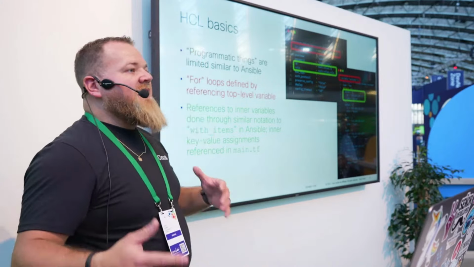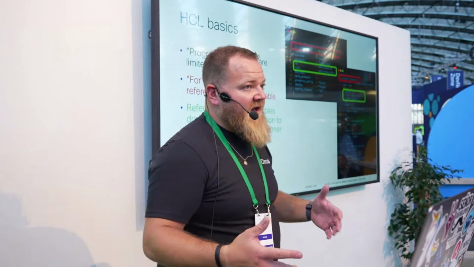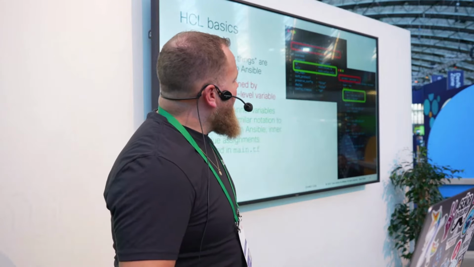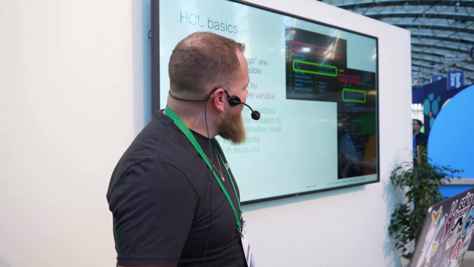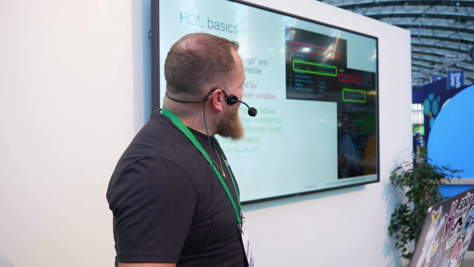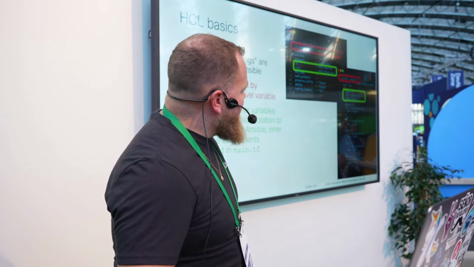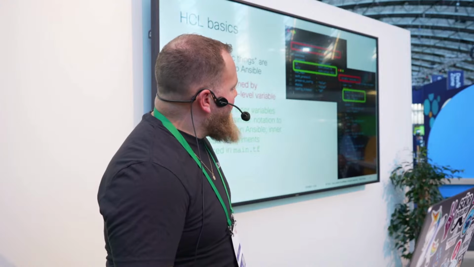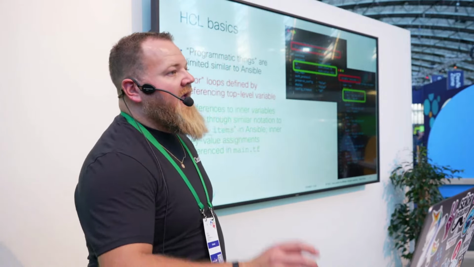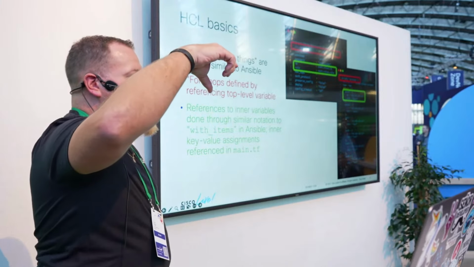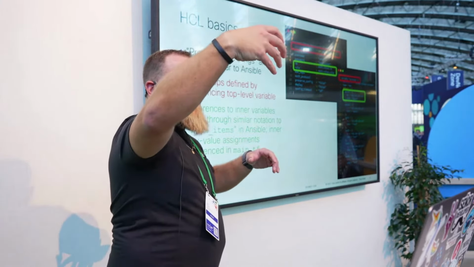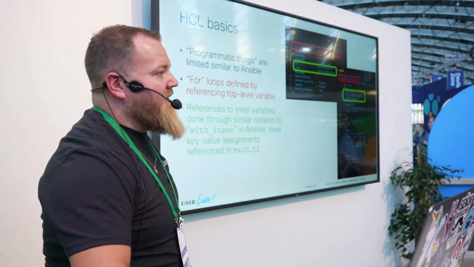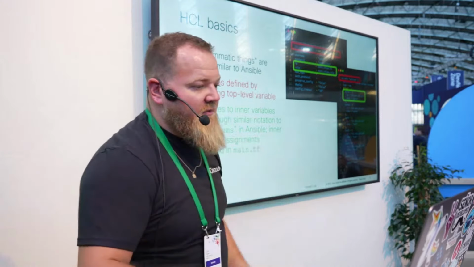If I wanted to iterate and add each of those devices to an inventory, say of Nexus Dashboard Fabric Controller, I just use the for each. So for each item in this variable called switches, so inside of that map, I need to iterate over each of the items, so each of the top level, spine 1, spine 2, leaf 1, etc., and pull out the value of the IP and the value of the role, and insert those into my top level control. So I'm nesting through each item in the list, pulling the data out in the key value pairs, and putting the value into that assignment block. So we can do basic looping just as we would with things like Ansible.